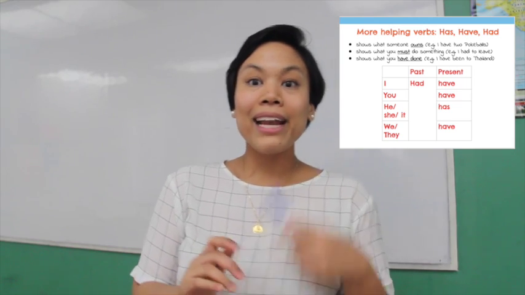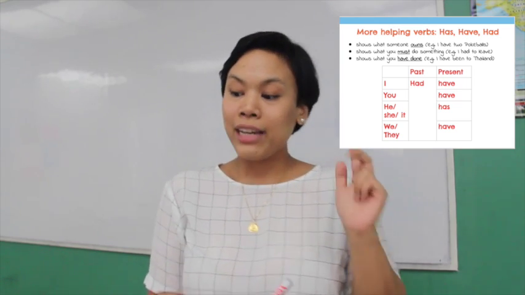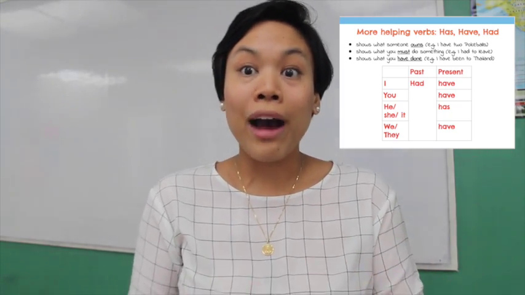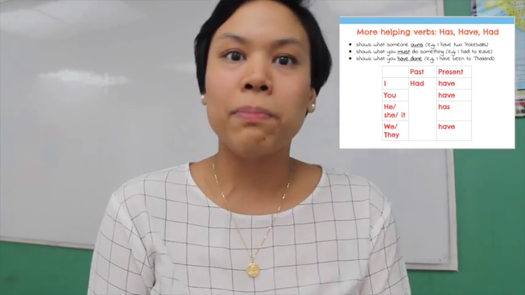Okay, good. And last, you can use the words has, have, and had to show something that you have done, something that you have experienced. For example, we have finished the Mad Food Scientist program, or I have been to Boracay. It's something that I've done before, something that I've experienced. Please give me an example of something that you have done or something that you've experienced using the words has, have, or had. Then call on 2 to 3 learners to answer. Good!